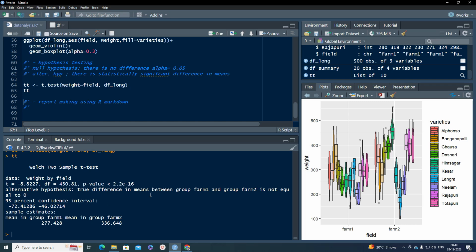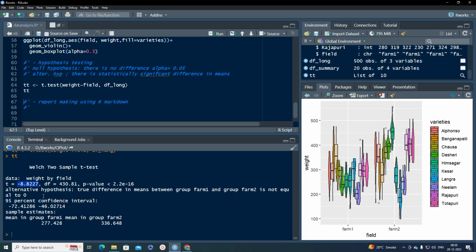Now this is the output of that, and the t statistic is -8, and degree of freedom is 430. That is a very high degree of freedom, and degree of freedom is actually dependent on the sample size, how many observations are there in each group. If degree of freedom is above 30, we accept that the critical value of t is 2.